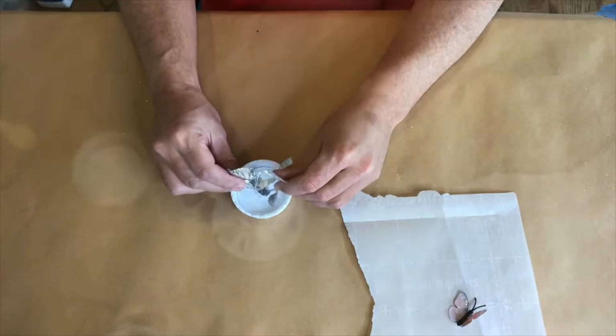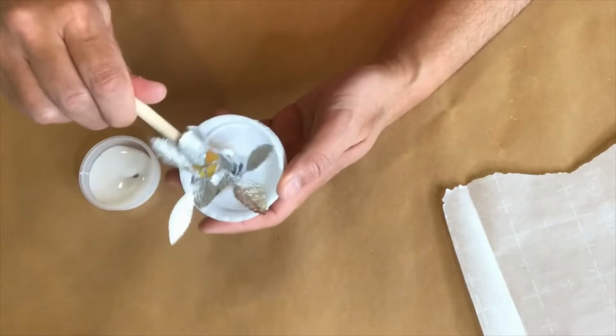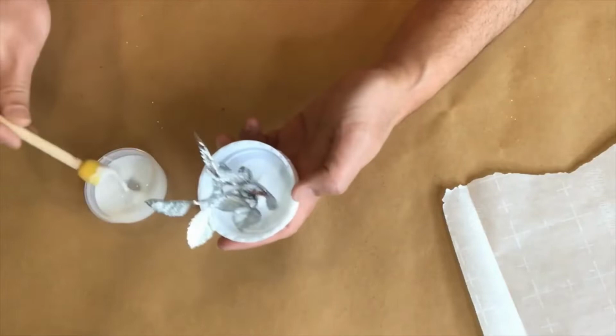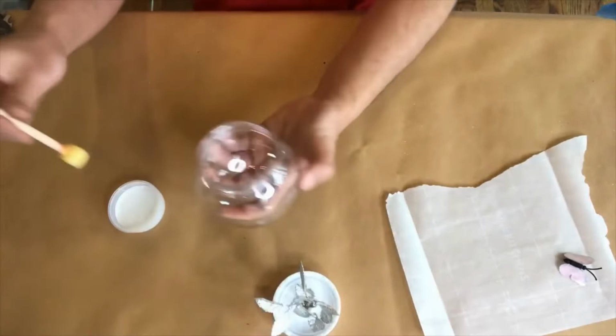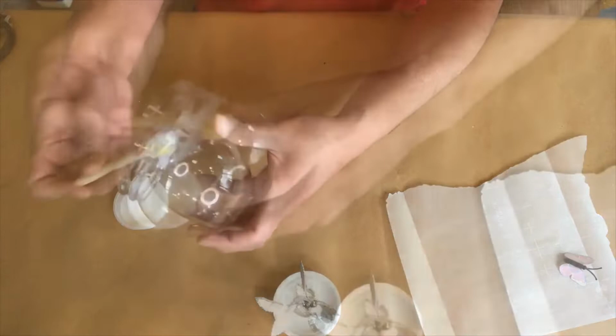Next, using some decoupage glue and a little foam brush, I'm going to apply that glue to the inside of this lid, or the bottom of our snow globe, to make sure that we have full coverage of the Epsom salt snow on the bottom of our snow globe. I'm also going to apply some of that decoupage glue to the inside bottom of our snow globe. That way, some of the Epsom salt will stick to the sides of our snow globe and create that wintry effect.